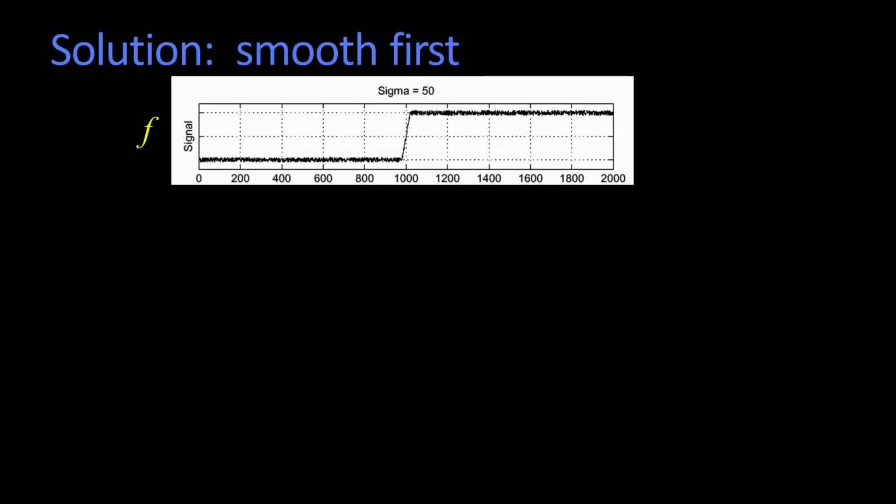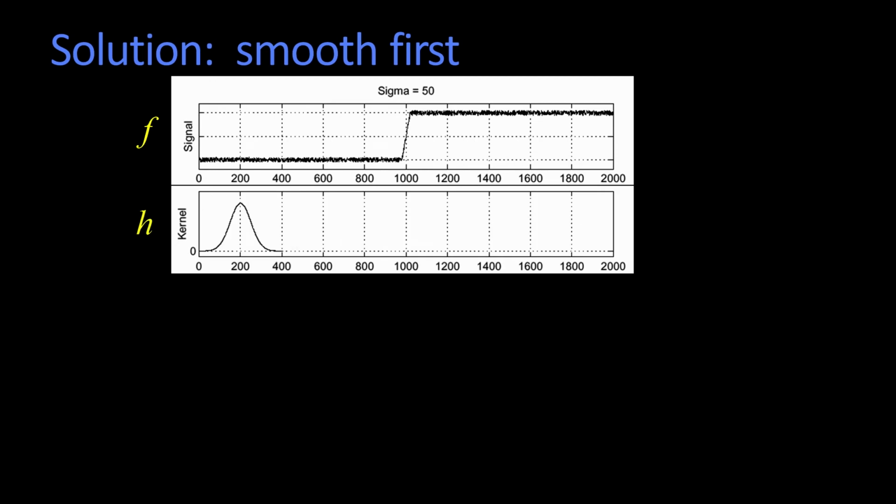You probably know how to handle it. How do we handle noise? We filter, we smooth, we get rid of it, right? We did that before. Come on, you paying attention? All right, so here's my image, F. So now let me apply a smoothing kernel, H. Okay, so I'm just going to smooth it.